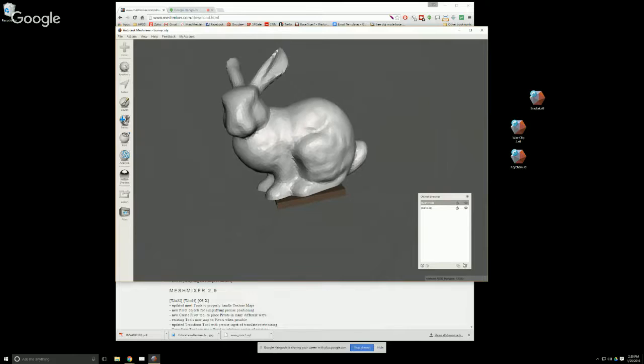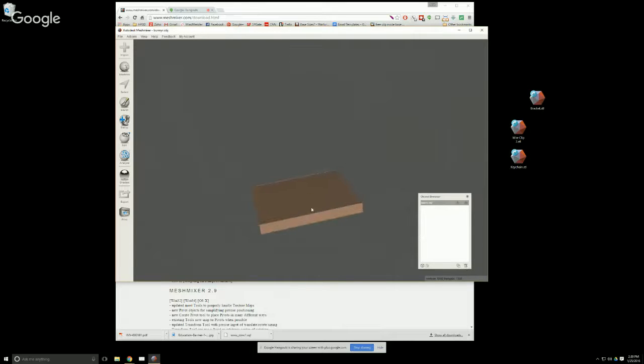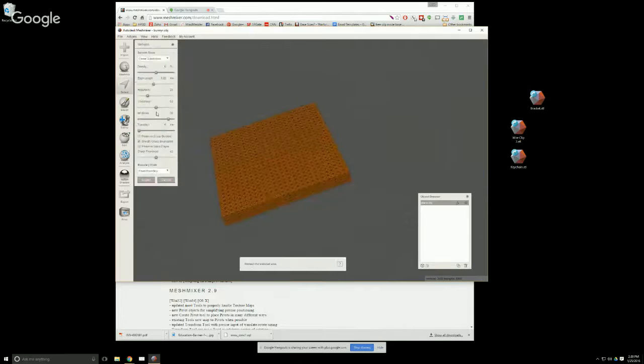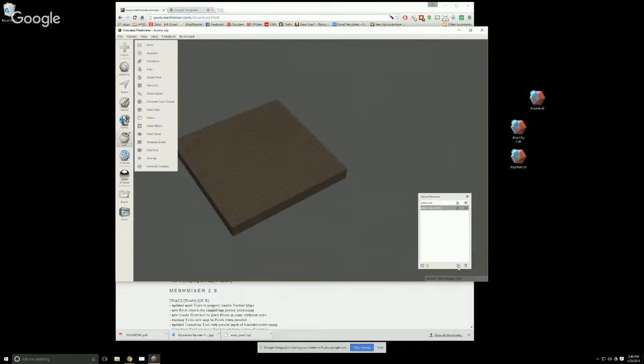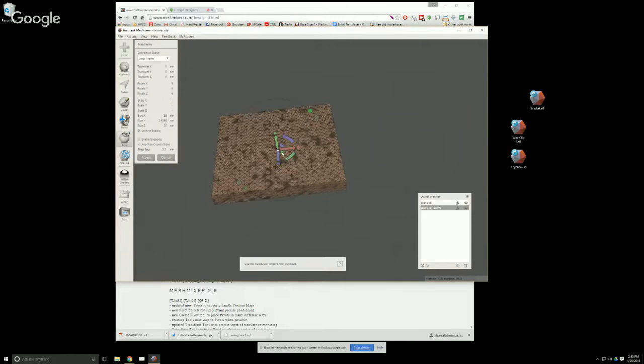So we get a lot of people... Let me get rid of the bunny for right now. Go into this plane, and this plane isn't terribly detailed, so let me remesh it just a bit and duplicate it. Oops, clear it and duplicate it. Okay, and then transform this guy out.